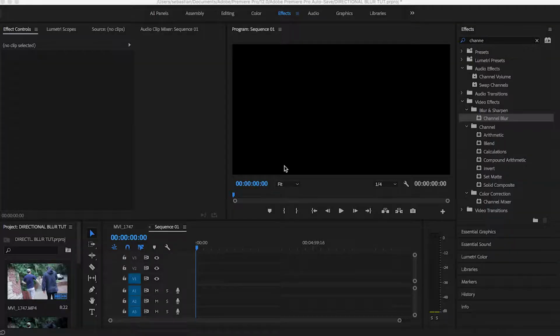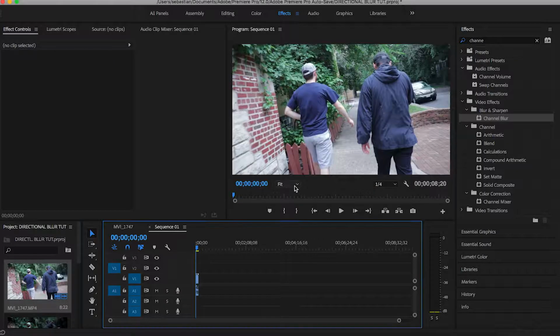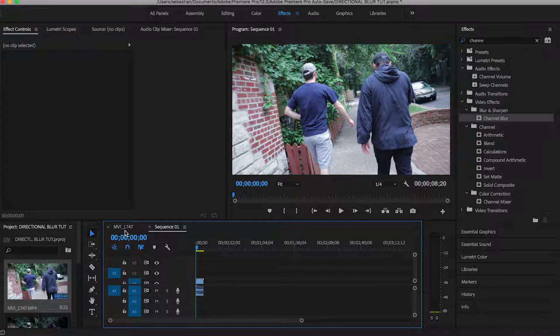Let's get in here. Alright, so first things first, let's drag our clip down here. We're just going to use an old clip I have from that Chicago video I did way back in the summer. You're going to want to change your sequence settings, make sure they match up. You don't want to have it match the sequence settings you had before from your older sequence. That could really mess with how your video turns out, mess with the quality.